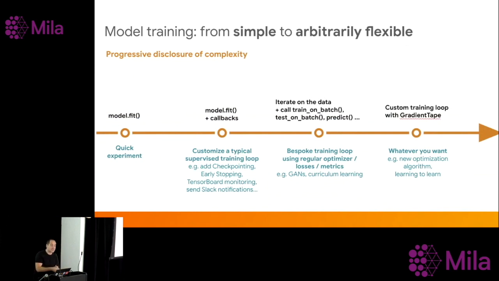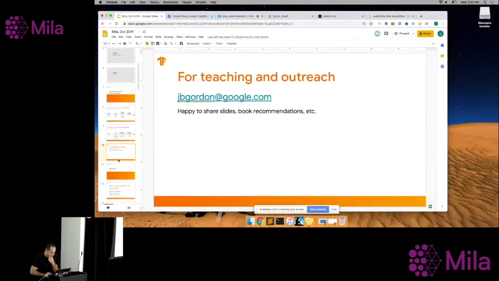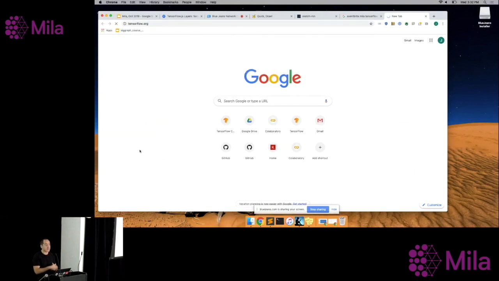And if you do need to, we have gradient tapes, which, by the way, work the same way with sequential models, functional models, and subclass models. It doesn't matter. Likewise, model.fit works with all those models as well. Also, check out our distributed training tutorials. By the way, here are the latest resources. TensorFlow 2 is like two weeks old, so I'm used to typing tensorflow.org/beta, but now everything is just at tensorflow.org.